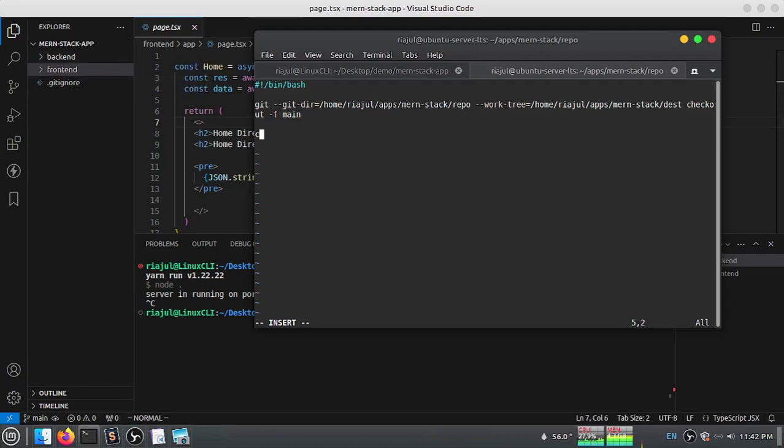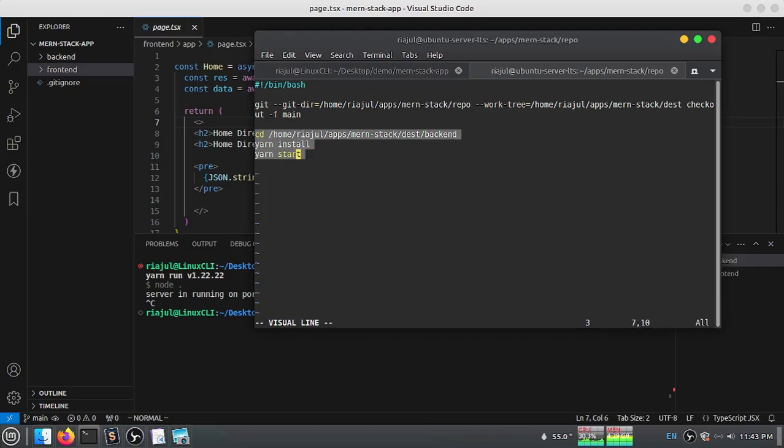So let's cd to the destination folder. Actually not destination, we will go to backend, and here we will run our install command, yarn install and yarn start.